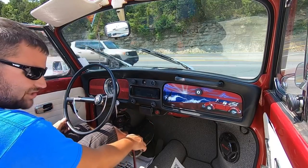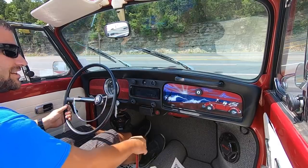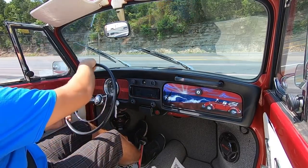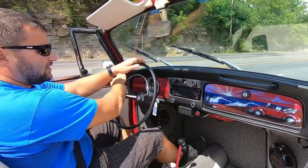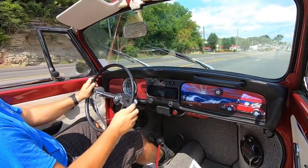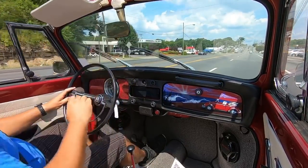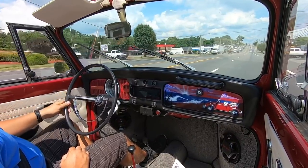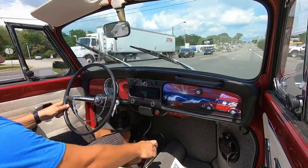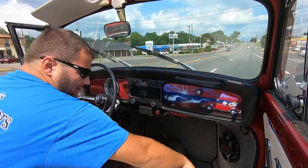Of course, reverse on these. You push down, pull back. Got you reverse. Any flaws I see, I will let you know. Speedo's coming up. It's got a little bit of slack in the steering, but it seems to be going pretty straight down the road.